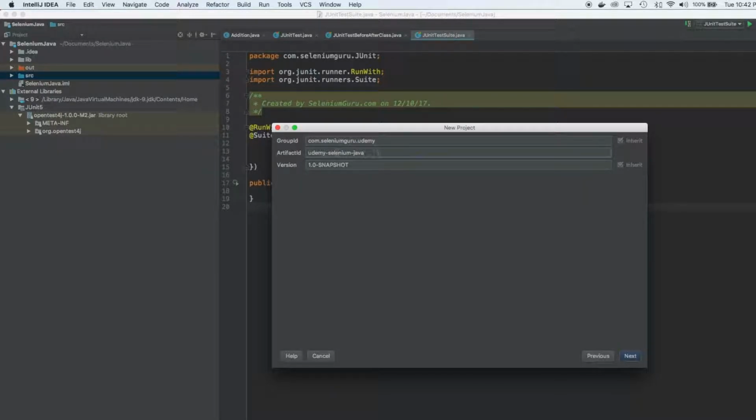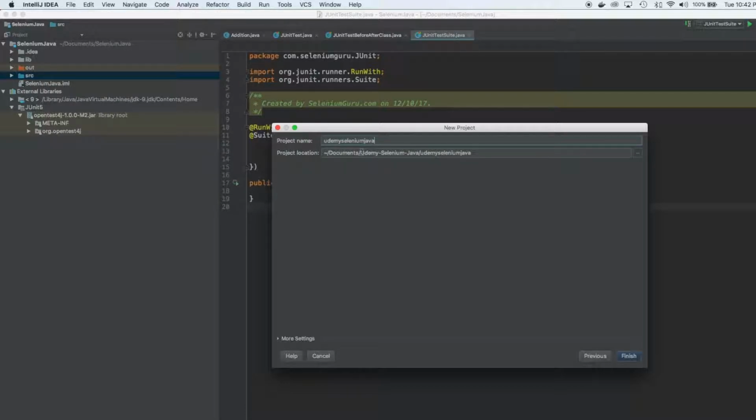This is my artifact, udemy-selenium-java. So artifact ID is basically your project identifier, or your artifact identifier, your ID of the artifacts. I provided udemy-selenium-java, and version is what version the artifact is, right? Since we're creating a brand new project, it says 1.0. But once you keep building and adding new stuff to your projects, you can keep incrementing your version. So I'm going to click next. And you can see here, it did not like that dash, but that's fine.